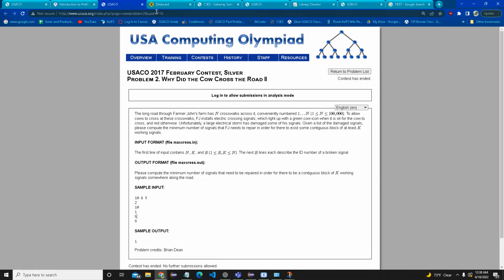Okay, so essentially, you have an array, like one, two, three, all lined up, and some of these numbers, or cows, whatever you want to call them, for simplicity we'll call them numbers, some of these numbers are broken.